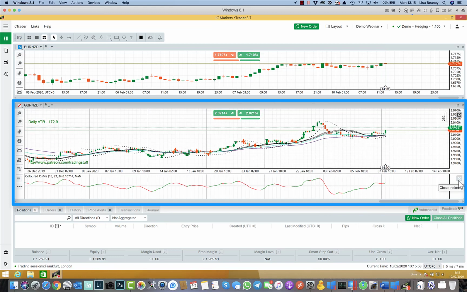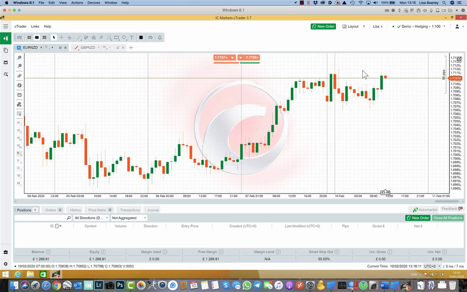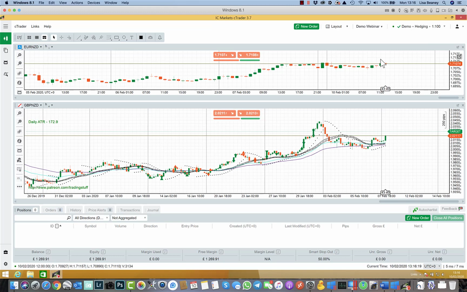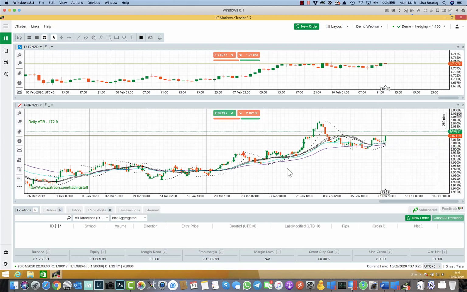I can then edit that as need be for this particular chart. This chart template will stay here even if I'm switching between workspaces. So if I switch back again, you can see I've still got the template that I put there.